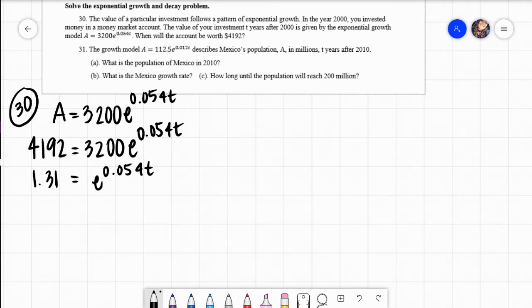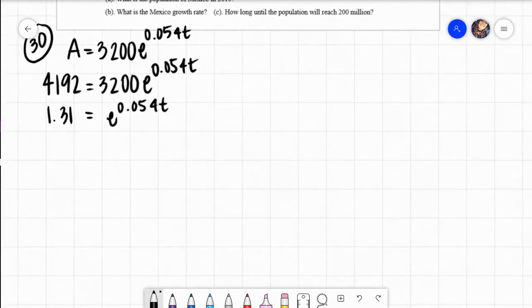And then the goal is still the same, right? We're trying to solve for our t. This is an exponential form, right? b to the x equals a. So what's my base? Because my base is e, I need to take the natural log of both sides. And then what you do to one side, you have to do to the other, correct? I do that because the base of the natural log is e.